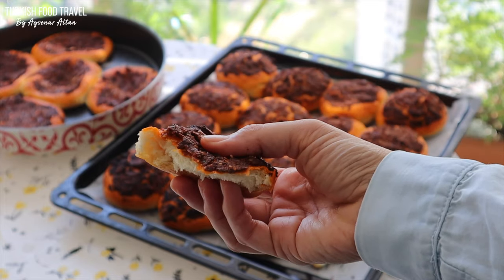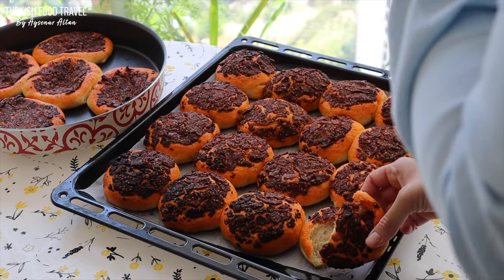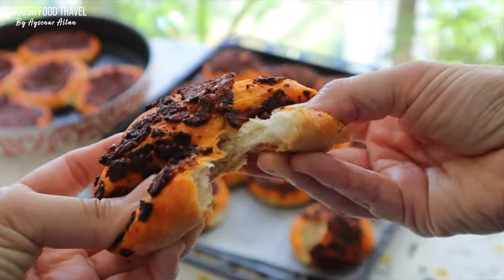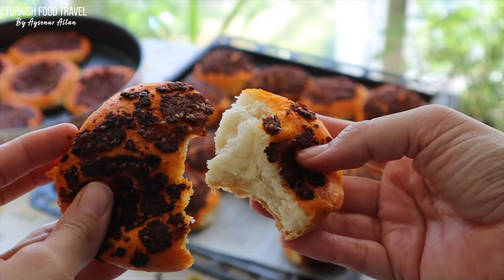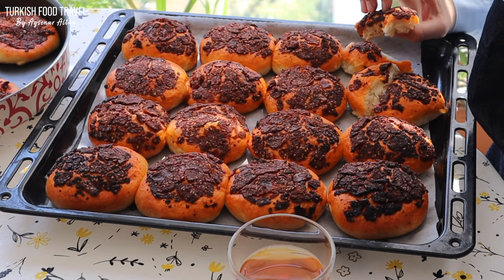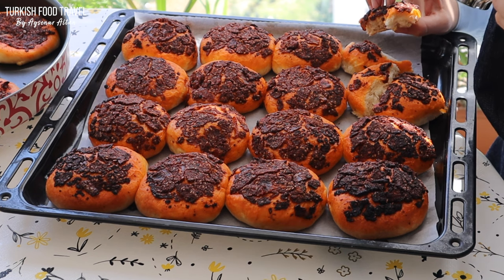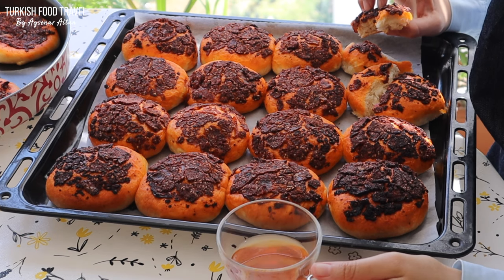Probably next time I'm going to add a little more olive oil or vegetable oil to make the spread softer, to prevent cracking. The soft and fluffy bread inside completes the richness of the topping and the spices. It was really delicious. I had homemade iced tea with me, but traditionally they make ayran drink or even Turkish tea.